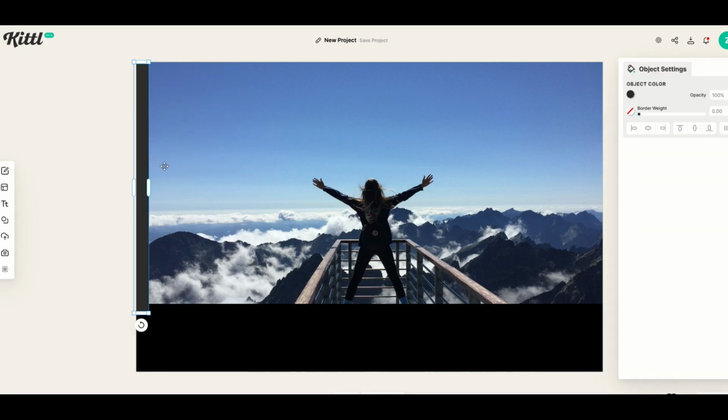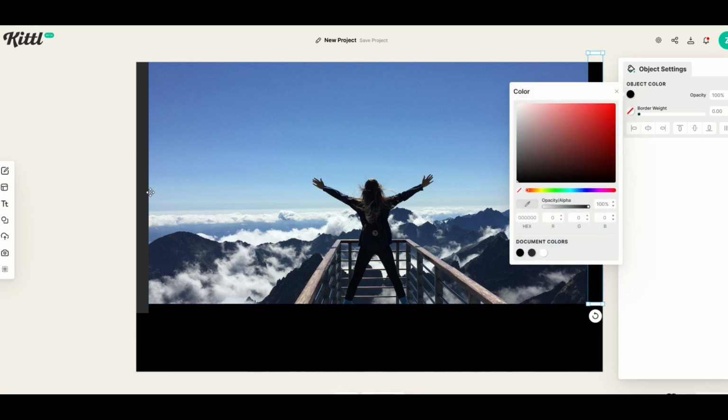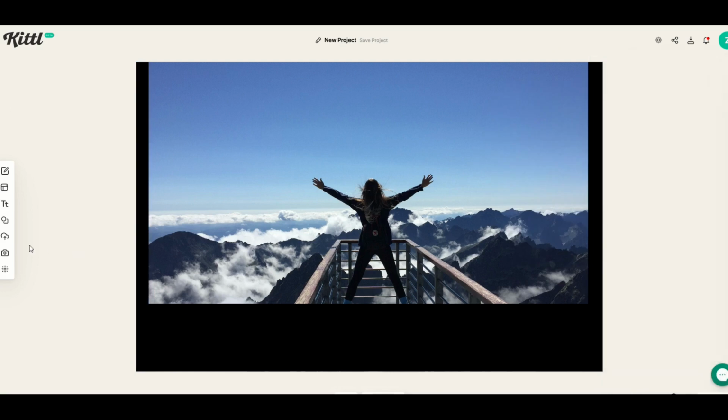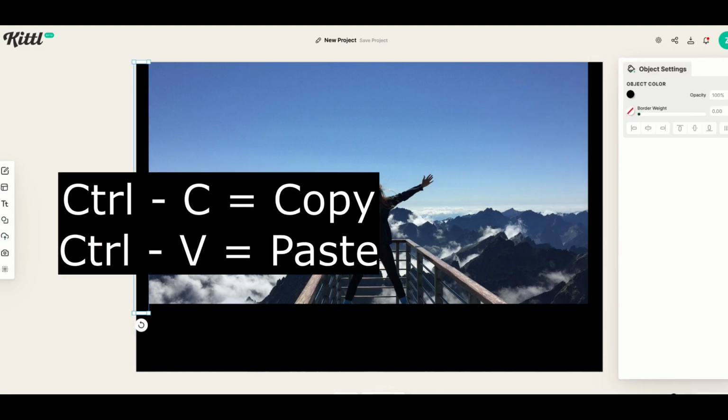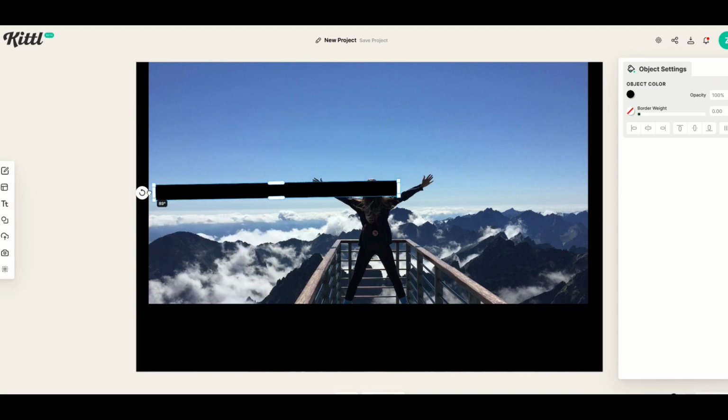And then from here I'm just going to click Control C and Control V. That copies and pastes. I'm going to move that now over here to the right so it's the exact same size. And then I'm going to change the object color again to perfect black on both of these. Last but not least, I'll then just click Control C and Control V, move my extra piece over here. I'm going to rotate it. You can see there's a little angle that comes up when you rotate.